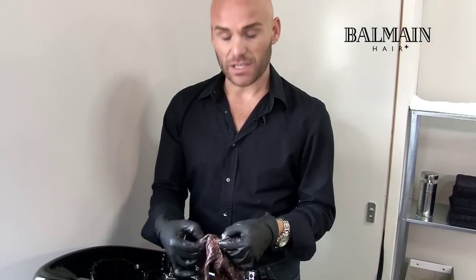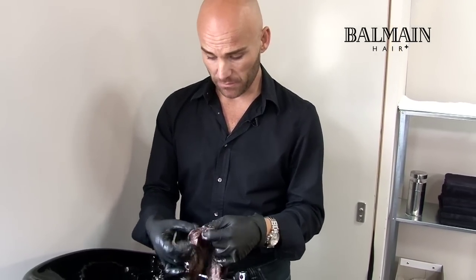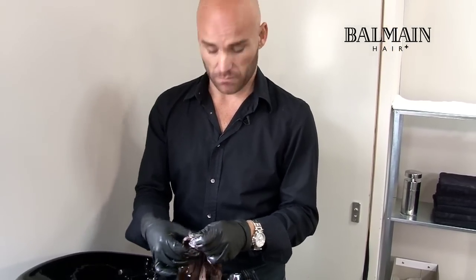To make sure that the customer gets the perfect color, we're going to make this filler a little bit darker with a semi-permanent color. 20 minutes, rinse it out, place it on top of her head, and she will be fine.